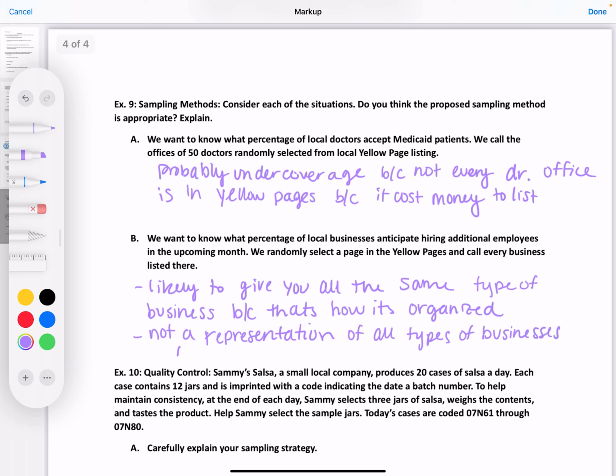So you could argue it's undercoverage, or that it's a cluster sample. And I don't remember if they're necessarily alphabetical or not, but obviously that could also be a problem if they're alphabetical. You're only getting A, B, and C instead of everybody else.